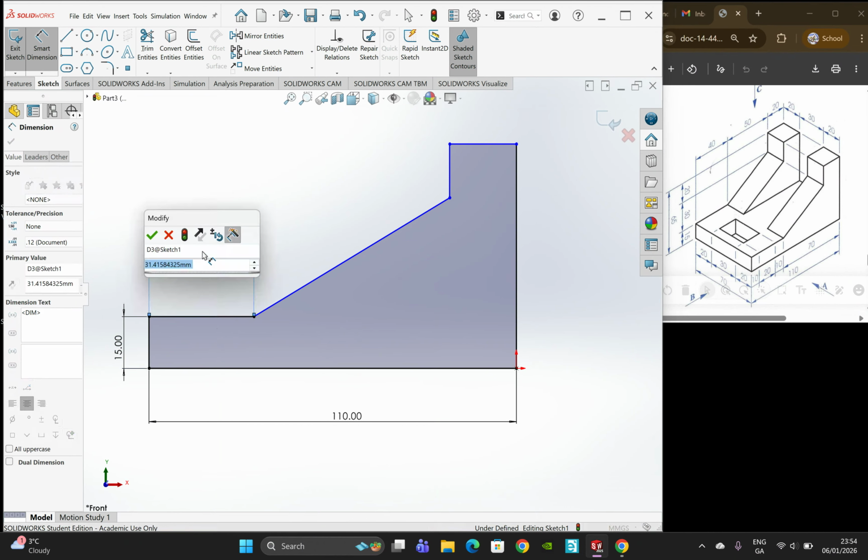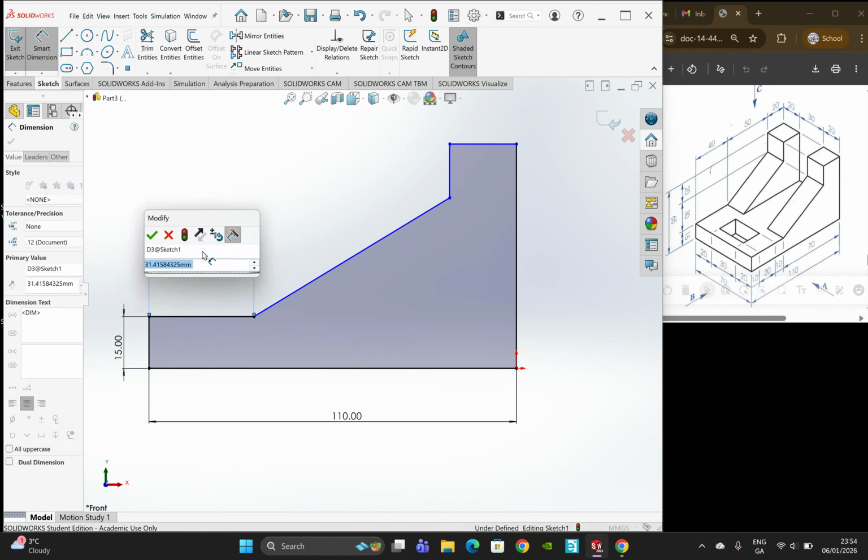Nice and easy. Now what we're going to do is go File, Save As, and whatever model you were on at this stage, in my case it's model 7. And there we go. I have that saved. I'm going to click the X here. I'm going to go File, New, Part, and OK. Now I'm going to move on to this one.